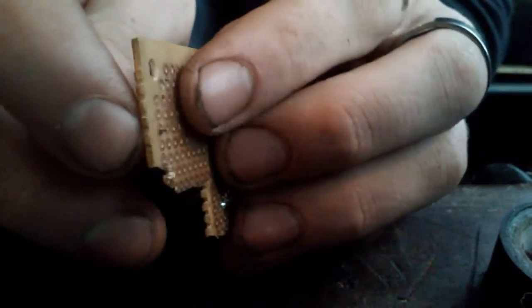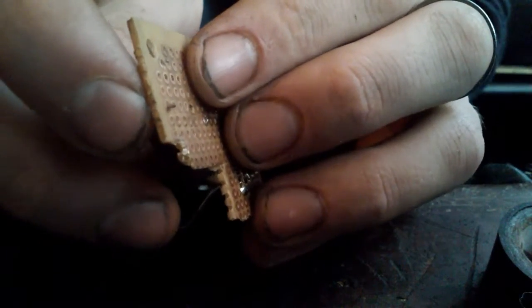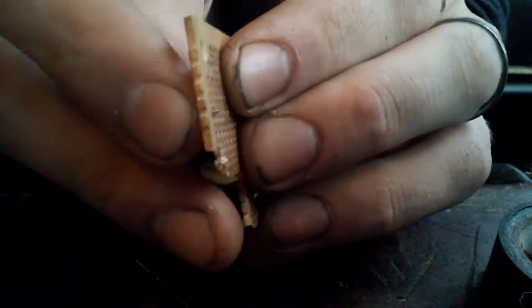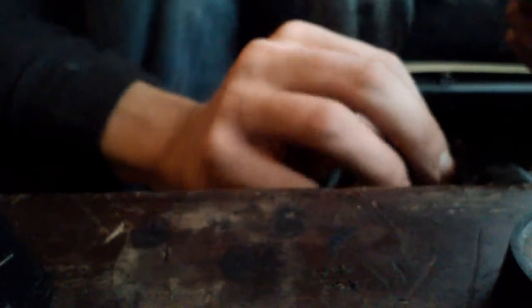What we're gonna do is I'm gonna stick this in here to where it's barely protruding, then I'm gonna fold this back. Then I'm gonna take another one, do the same thing to where it's barely coming through, fold that back, then I'm going to take a piece of electrical tape and keep that down on the board real good.